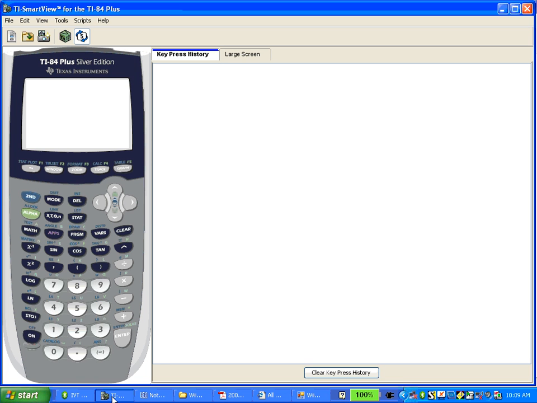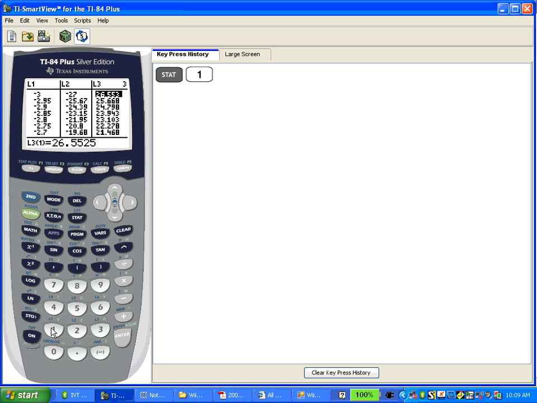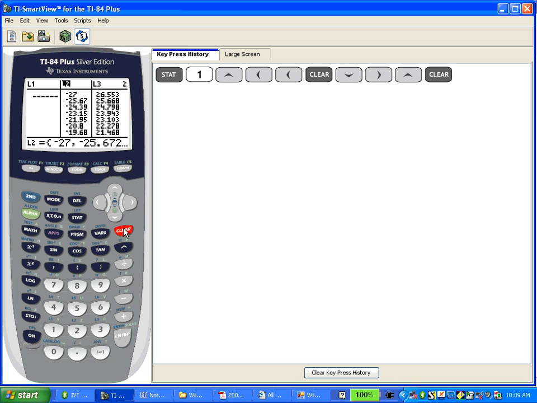We bring up the calculator, and to get there, we press Stat, and choose number 1, Edit. All right, and look at all this stuff on my list. Well, that's easy to take care of. All we do is we arrow up to the top of the list that we want, hit clear, and go back down. And it clears it out for us. So I'm going to do that to L1 and to L2. We're going to need both of those lists.